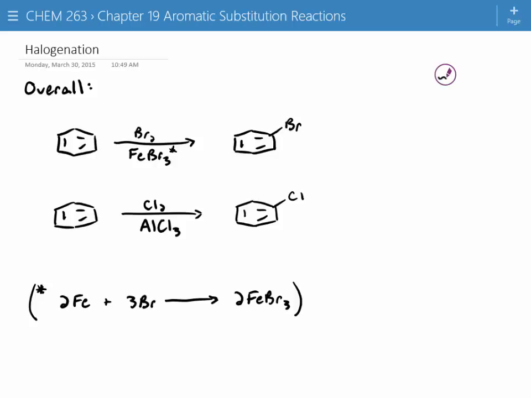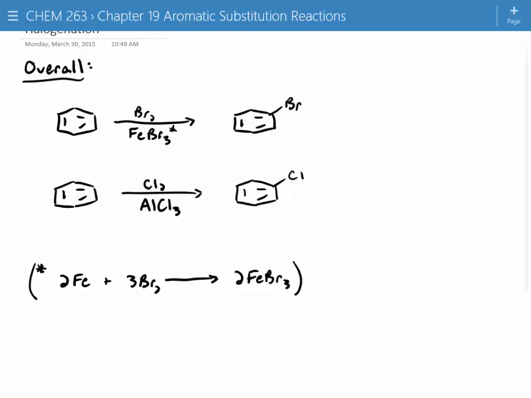In either case, iron and aluminum are excellent Lewis acids. They want electrons very badly. So in this case, it'll turn bromine or chlorine into a very good electrophile. And we'll talk a little bit more about why that works well. You're forgetting the 2 on your iron plus your bromine on the bottom, which should be Br2 on your reactant side. Oh, thank you. Br2, I was looking up above. Good catch. All right, so the question is, how can we interact a Lewis acid with bromine or chlorine in order to make them a really good electrophile?